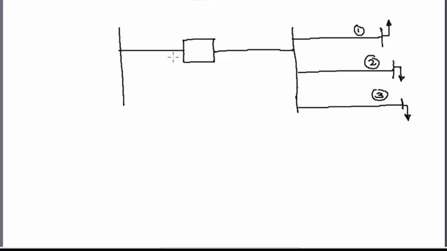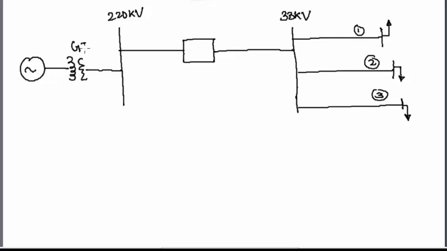Now since this transformer is not going to supply any power to these loads, for supplying power to these loads what we have to do is run a generator. So there comes a generator. Now this generator, after generating power, is going to supply to the bus through a GT. Suppose this is a 220 kV bus and it is a step down transformer, and this is considered to be 33 kV. So this generator, after generating power and stepping up the voltage to 220 kV through this GT, that is a generator transformer, gives power to this bus, and through this transformer it is being fed to the loads.